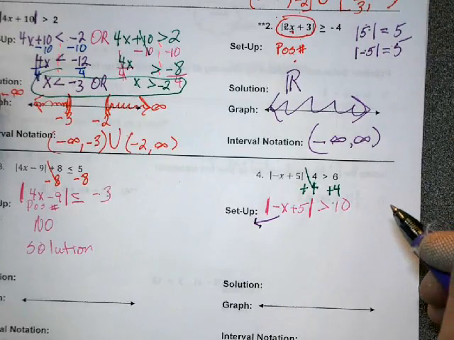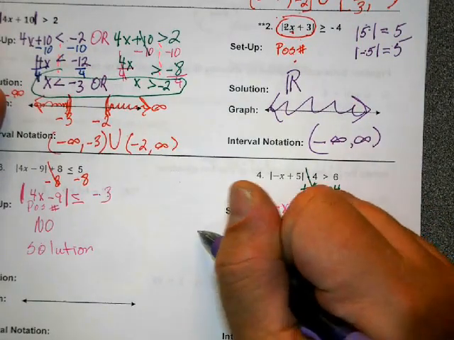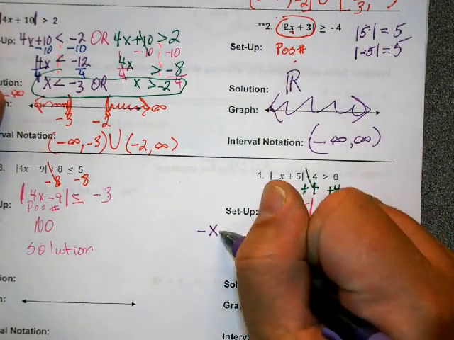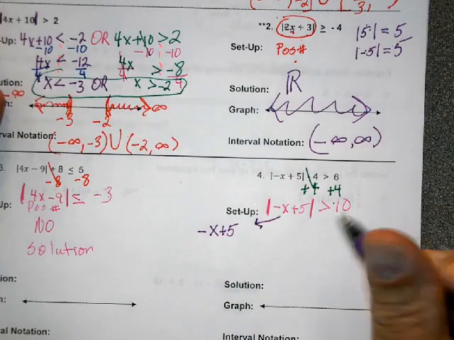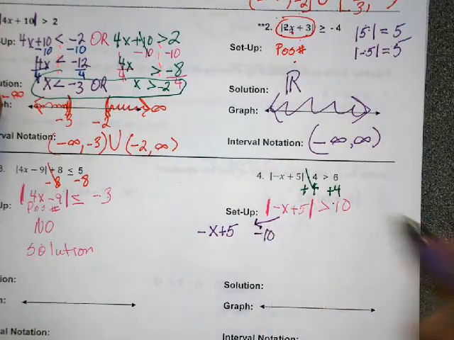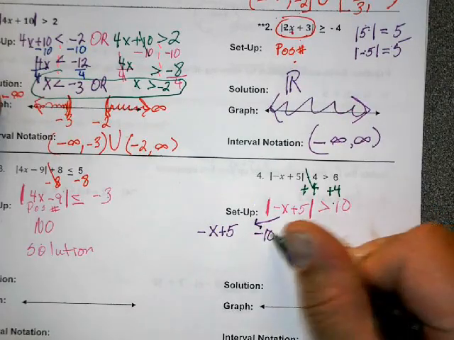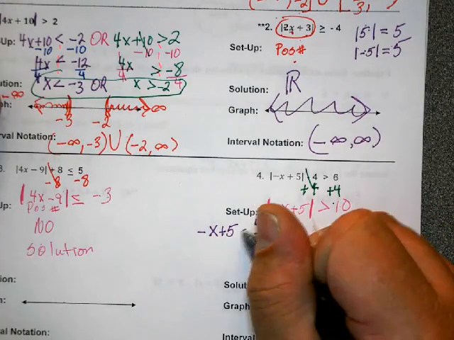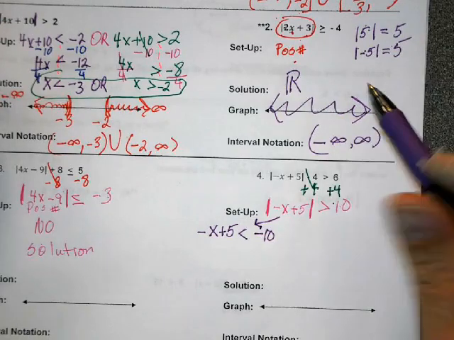Let's say I have positive 10. I like doing the negatives first. Negative 10. So I'm going from a positive to a negative. I have to flip the sign. Going back to the isolation problem here, is this an and or problem? This is an or. Good.